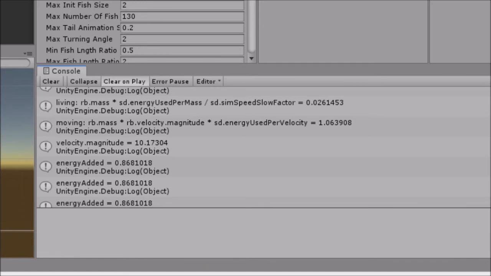The velocity went from 40 something down to 10. Notice the energy per bite is still 0.86. But that makes sense because the amount of energy they get from a plant is the same no matter how fast or slow they might eat it. The difference being at the 1/4 speed, the fish is swimming slower, coming in contact probably with fewer plants, can take fewer bites. So I think that looks okay. So we'll just have to figure out how I want to scale the energy used by velocity versus just living. Moving energy used versus living energy used.